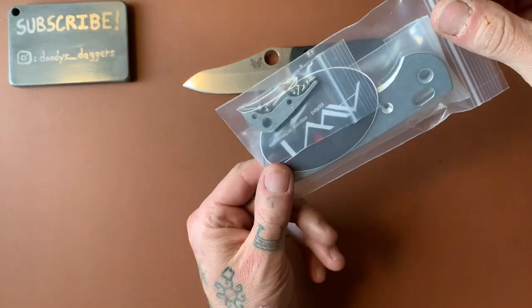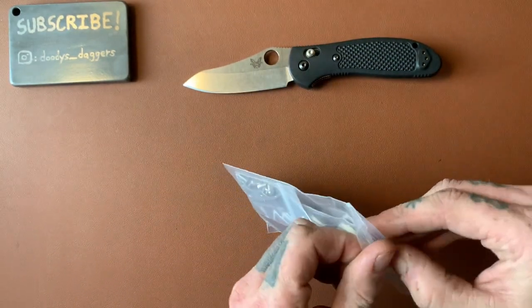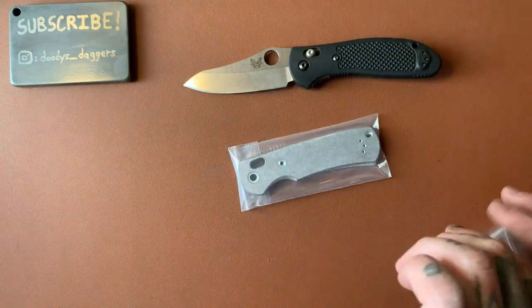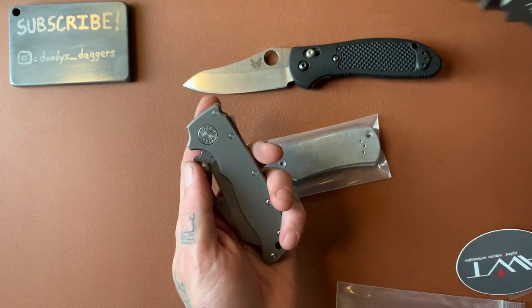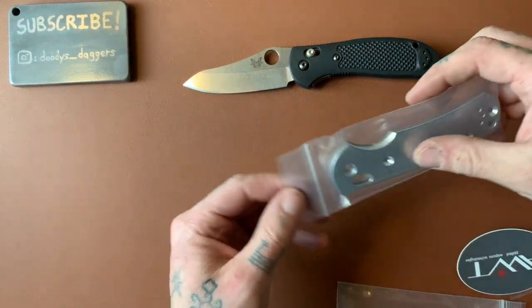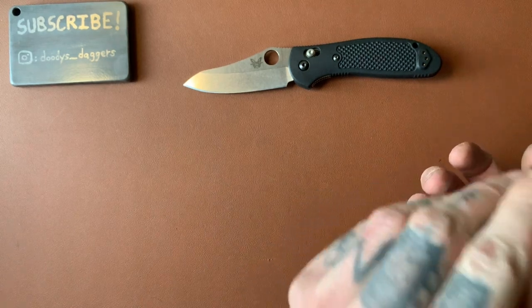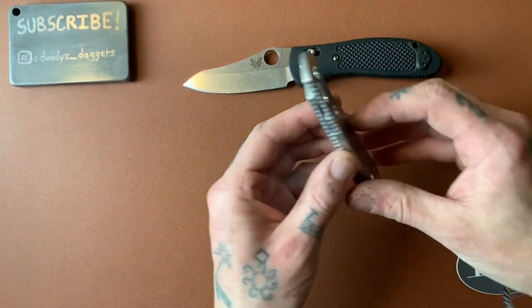These are from Applied Weapons Tech, AWT, and they are aluminum. I decided to get the raw aluminum just because I have so many knives that are monochromatic, and I just want to keep that look going. I really like that look. They also sell these Cerakoted, so if you don't like the raw, you can get a bunch of different colors and all that good stuff.